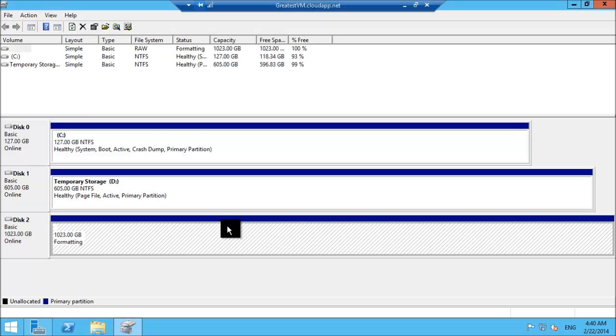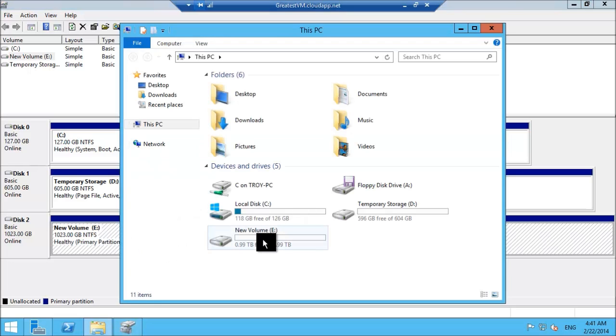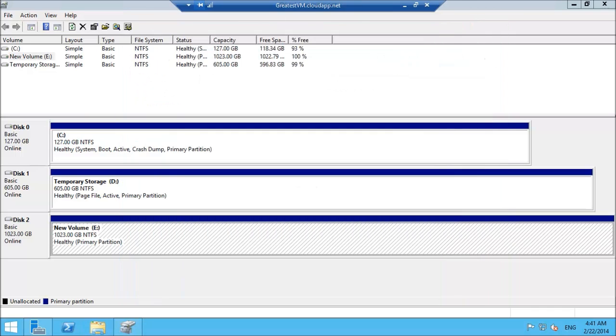In a few minutes, we will have another brand new disk. Here we go. Not even a few minutes. Volume E, healthy partition, primary partition. Open up Windows Explorer again. And here we have it. It's just about all free. It is a fraction under 1 terabyte, new drive E. Dead simple. So that's how easy it is just to add additional disk capacity. And of course we can add many more disks. We might not be able to make them a terabyte or greater, but we can add a heap of them.